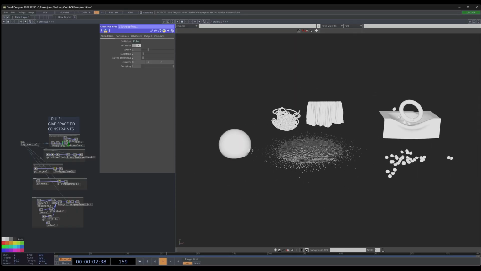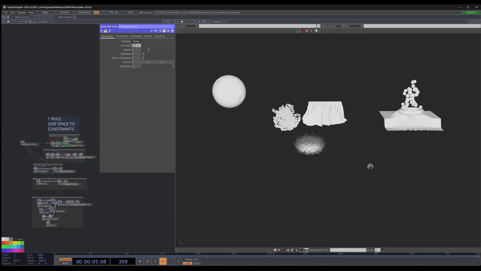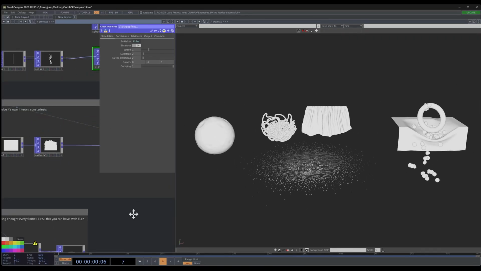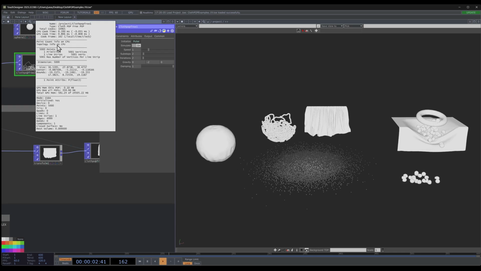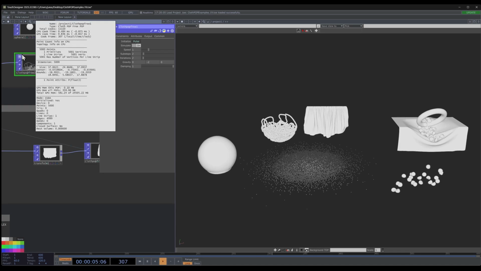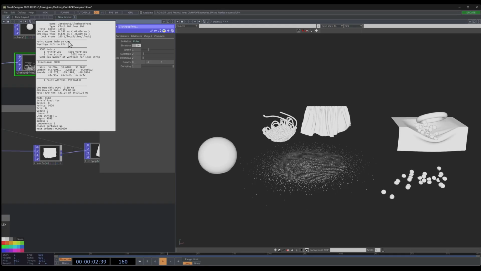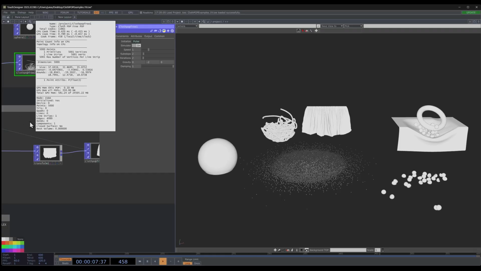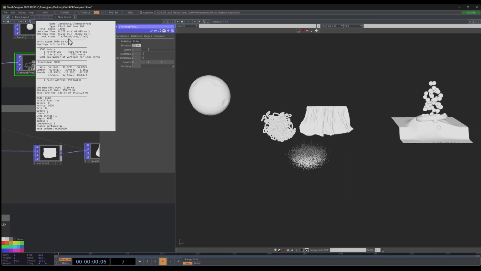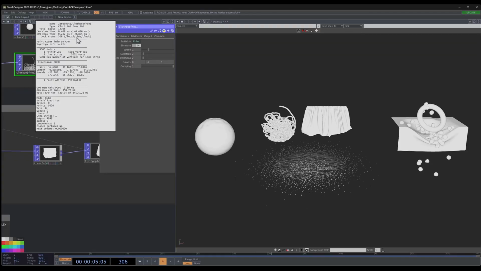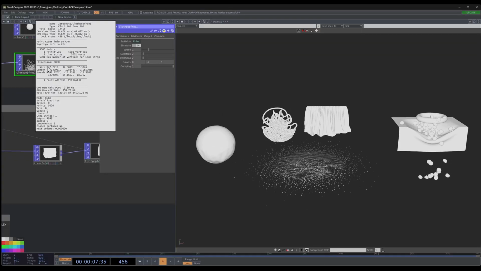But okay. So all those things are running in real time in different instances of the CloudPop, and I'm keeping 60, and they are stupidly fast to simulate. So the rope is more or less everything on the GPU. I'm still getting the concept behind POP, how to get them only from the GPU. You still have some CPU here. I mean, the rope is less than half a millisecond CPU and a millisecond GPU. I have a 4090.